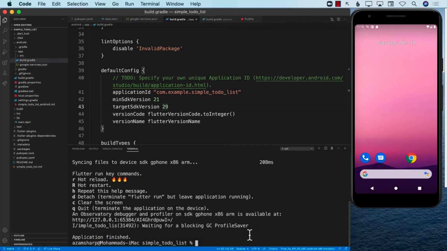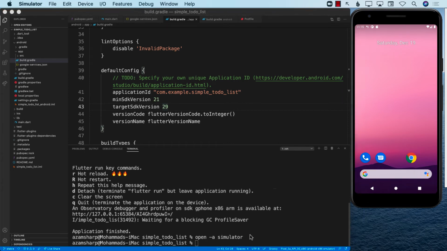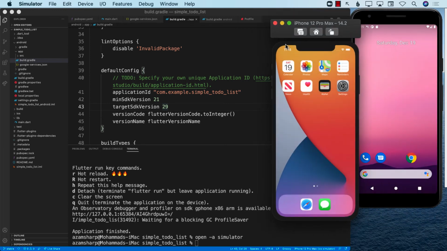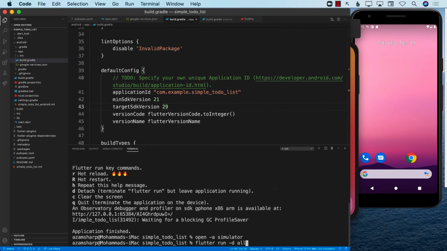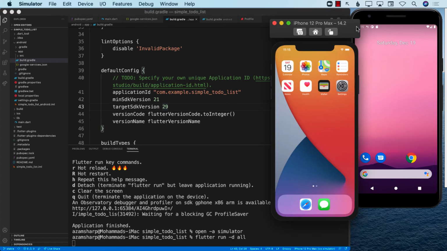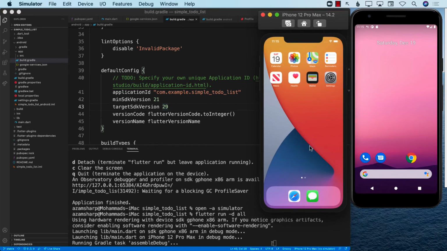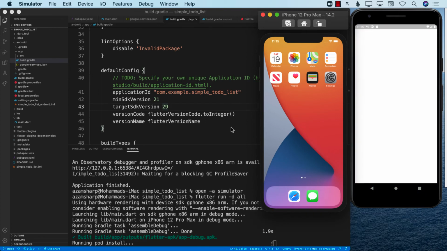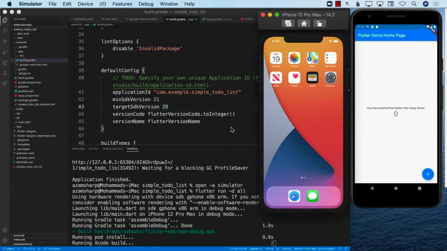And what I'm going to do is open up the iOS simulator. There we go. Hopefully it won't go away now. And I'm going to try to run again flutter run -d all, which means Flutter on all devices. Now, if I had my real physical device connected using the Lightning port or whatever connection, it would also run on that device. All right, but it's not connected right now. So these are the only two simulators that are running, so it's going to try to run it on both simulators.